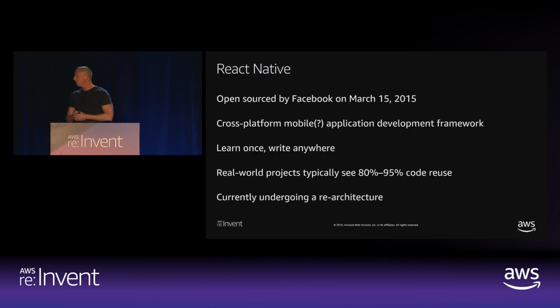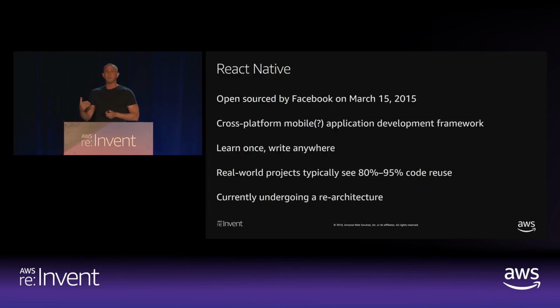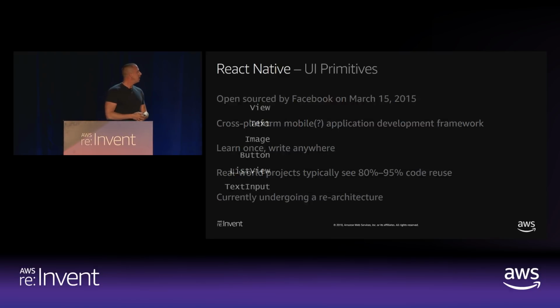There was a big article about Airbnb. They were one of the thought leaders in the React Native community for a while. They were using React Native in around 10% of their native app. They moved away from React Native and wrote an article and kind of laid out the reasons why. So it kind of got a little negative press there, but we're really seeing a lot of use, from what I can tell, and a lot of enterprise companies are still picking it up.